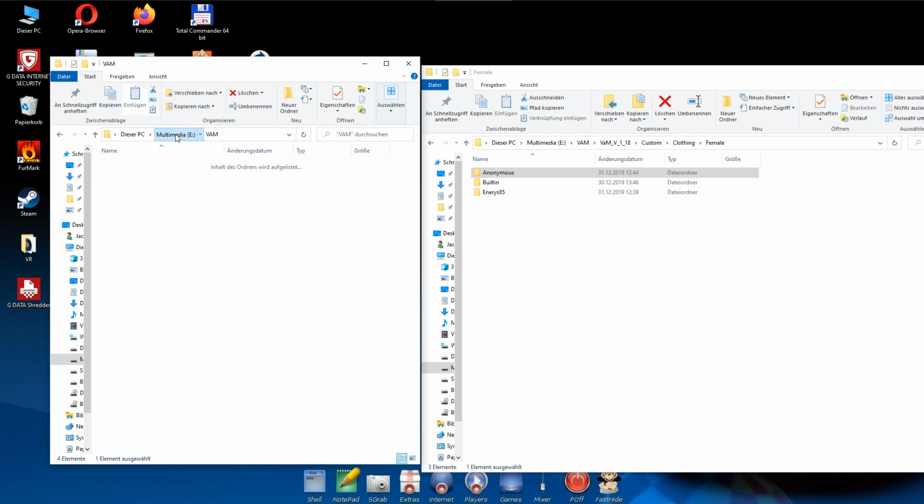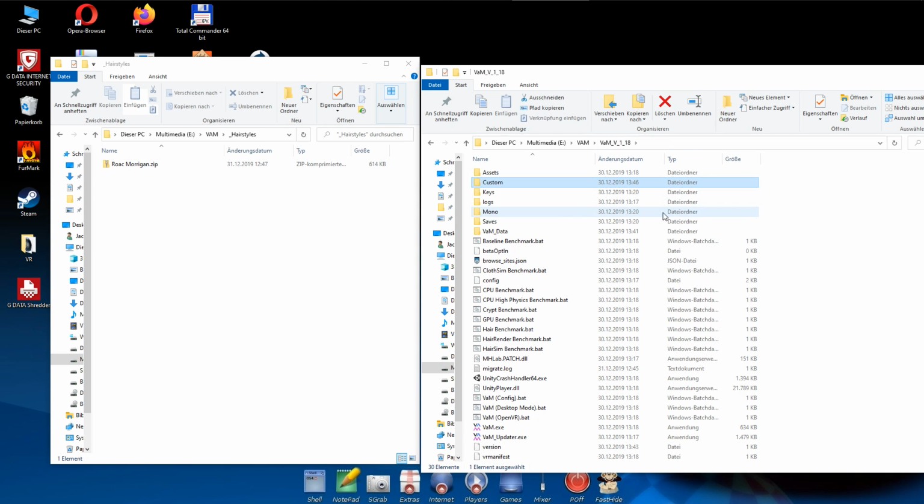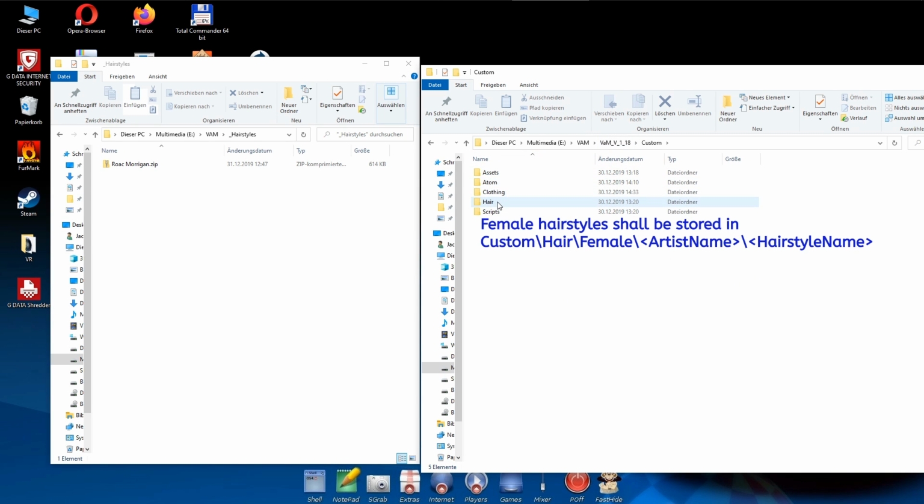Now we open the new folder and extract the hairstyle files. In general, female hairstyles have to be installed in custom hair female artist name hairstyle name.